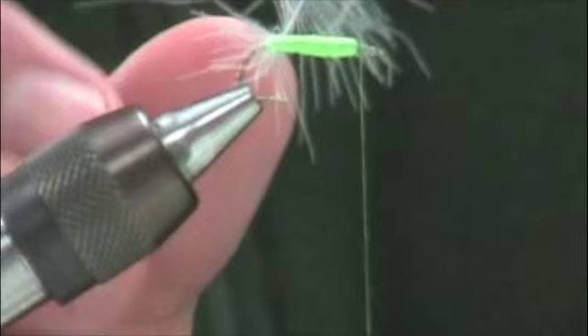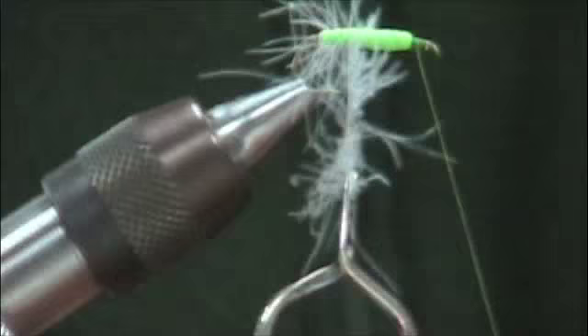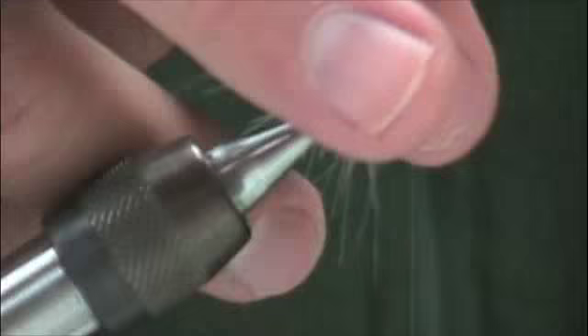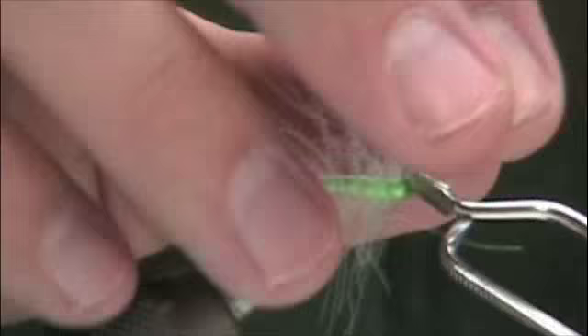Hopefully these fibers don't mat down, and if they do I'm going to force them back. This one is working out better than a couple previous attempts. If they get matted down, just work with them — pulling them towards you or away from you — so all the CDC fibers are splaying off the stem. As I get closer to the front, I want to work those out. This feather was kind of short so I'm barely making it, but the durable point on the thicker stem will be fine when I tie that off.